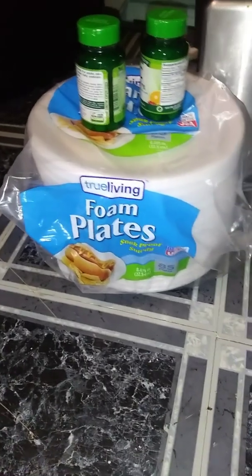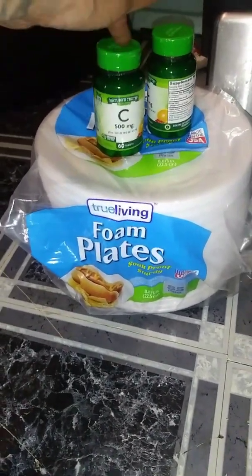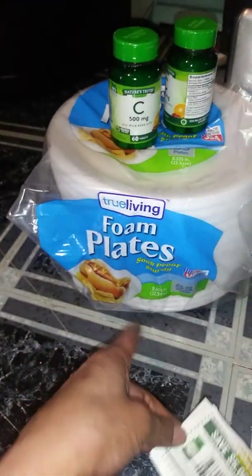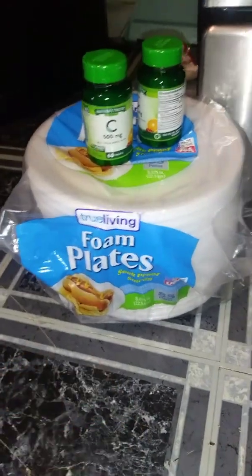With this right here, this was just an overage deal that I did. As we know, the vitamins are $1 each. I used that $5 paper coupon, which gave me $3 in overage. So I turned that into paper plates. In total, I paid 18 cents altogether for that deal.